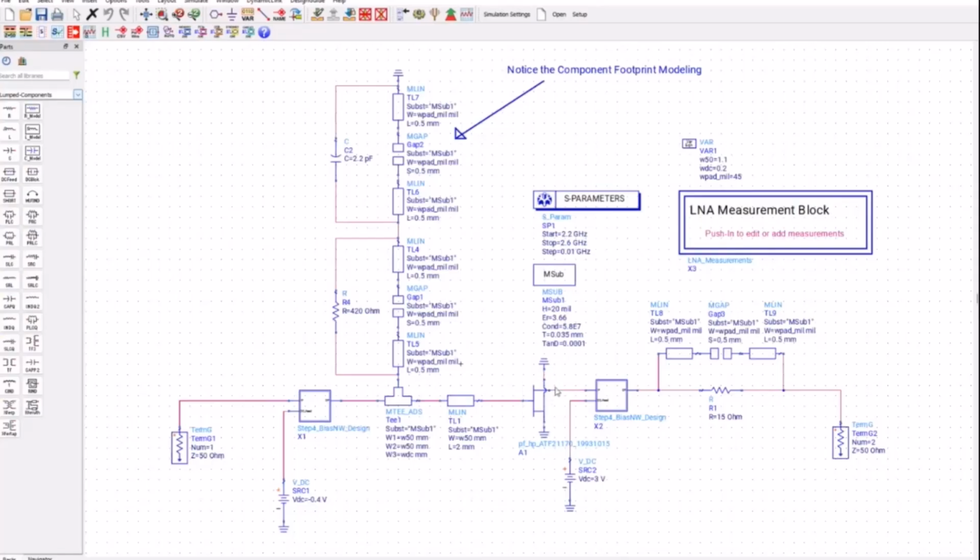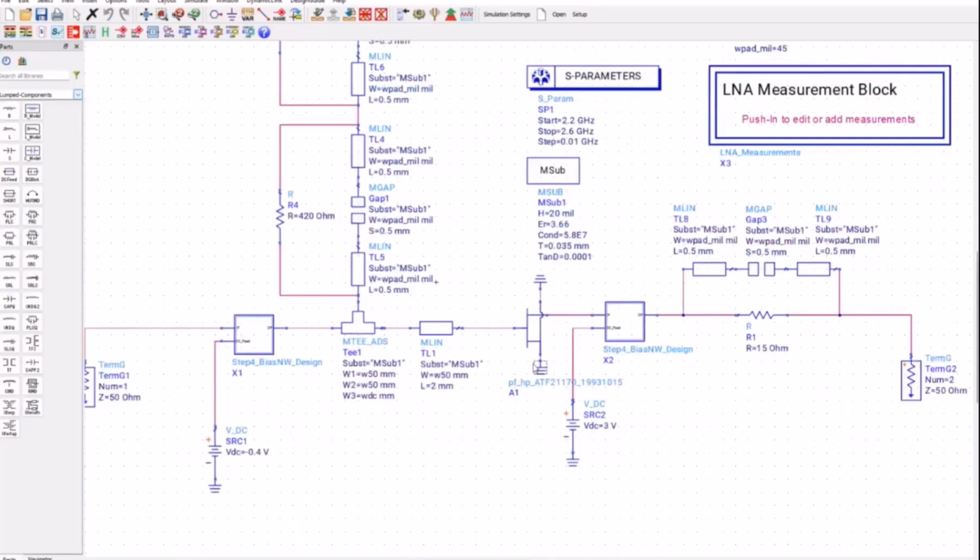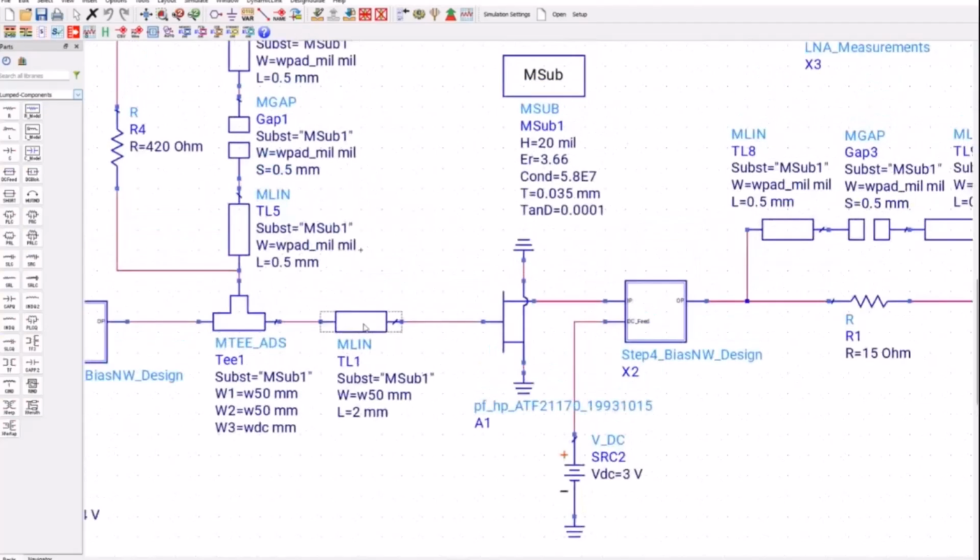But remember, it's not only the device, right? Your device has to be mounted on the PCB. So now you can see I have included a transmission line. I started doing, what will be the land or the footprint where my device lead will come and be soldered, because inherently that line becomes part of the device. Your device is not working in isolation.